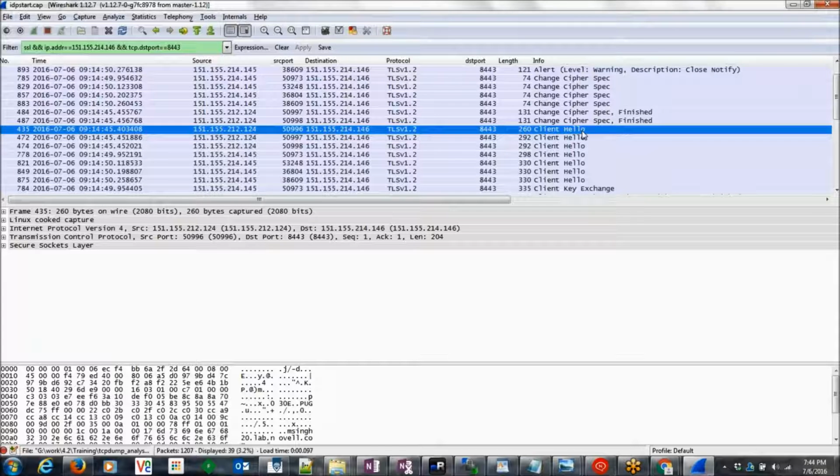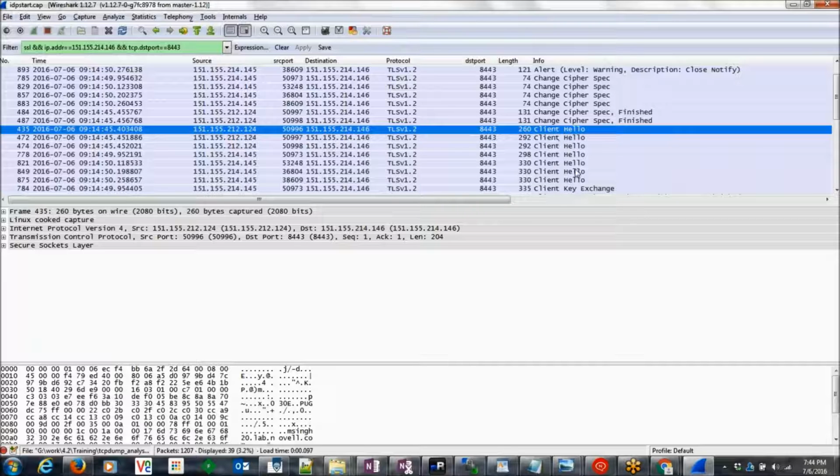Here you can see there are multiple client hellos between 214.146 and 212.124. Here 212.124 is the IP address of the client, that's the browser.